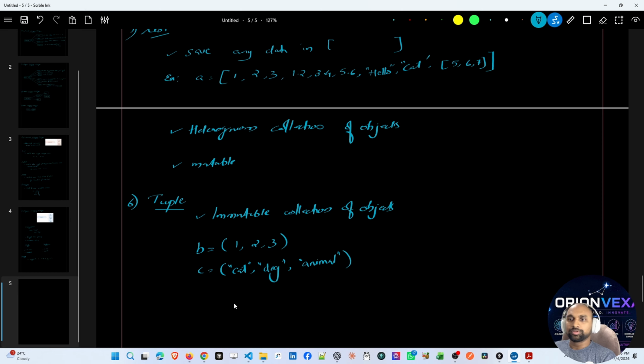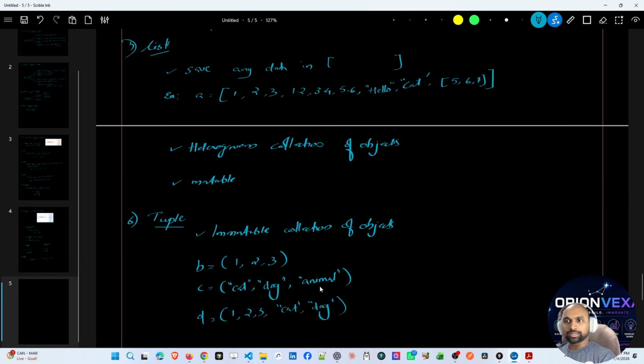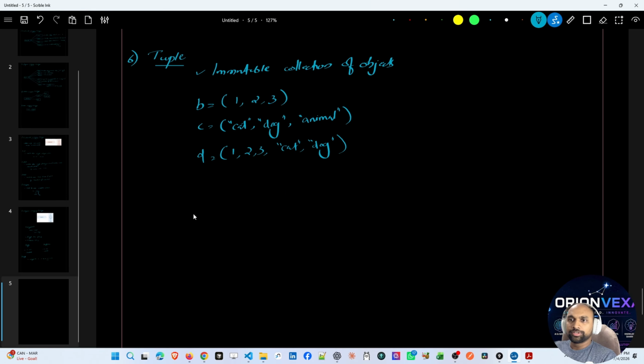This is also a tuple. And d we can have 1, 2, 3, cat, dog. This is also a tuple. Let's go ahead and see one by one. These are the sequence category data types. What does it mean by sequence? In the sequence category, we have the ability to do iterations. In sequence category, we can iterate.